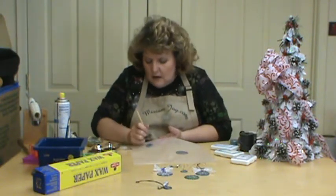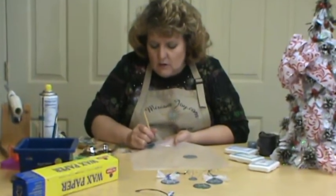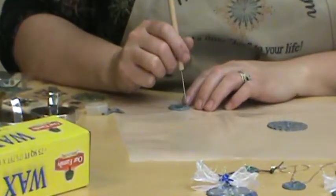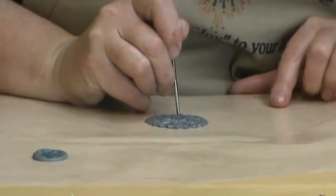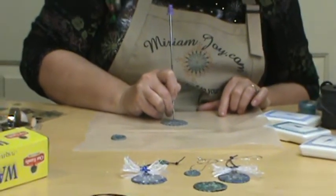Now on this guy, I would use a jump ring. All you need is one single jump ring to hook it onto your silver necklace. Now this guy I want a little bit bigger because he's going to have some tie going through him, some cording. So I'm going to do it in a bigger area where I can make sure it's not going to break and I can get a bigger hole in him.